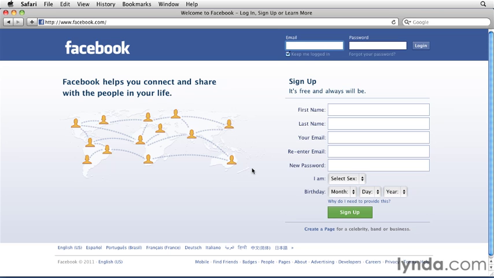To create a presence for your organization, you need to use Facebook pages, which are essentially profiles geared towards companies and other organizations or services. And we have seen pages in action already. We saw that if you use your personal account to like a page, you'll then see information or news about that company or organization appear in your newsfeed. So in this chapter, we're going to take a look at how to create and manage a Facebook page.